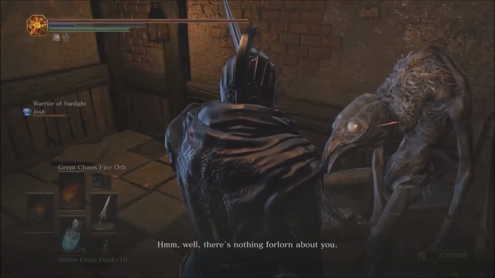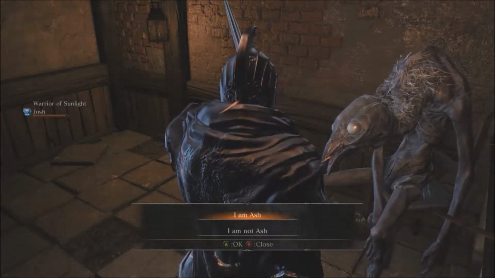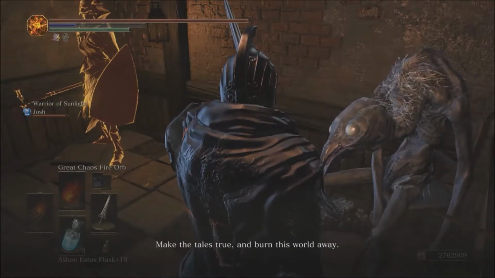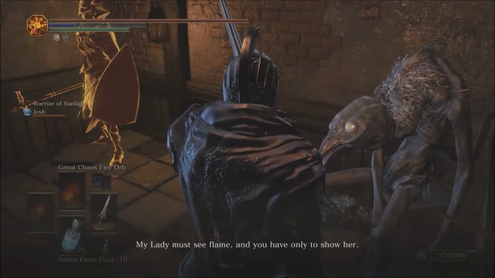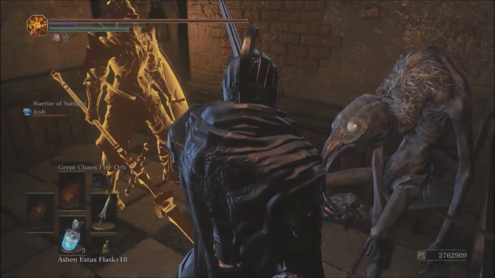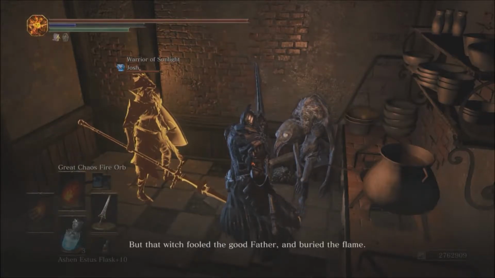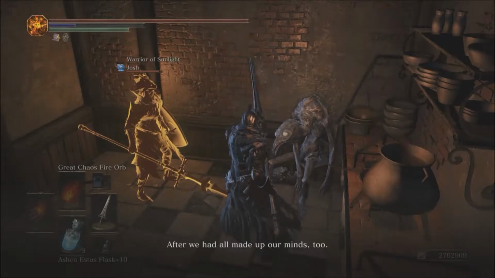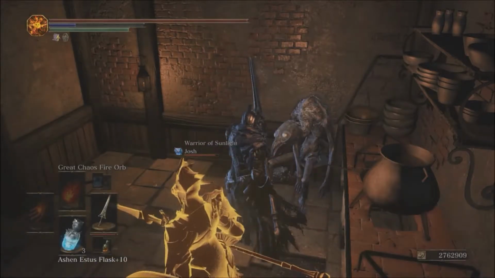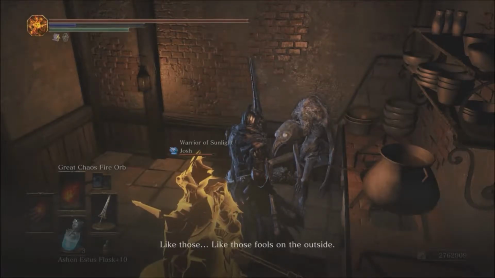Oh. Well. Nothing forlorn about you. What does forlorn mean? Oh, wondrous ash, make the tales true and burn this world away. My lady must see flame, and you have only to show her. Ash, you are ash, are you not? Is it not fire that you seek? Surely you've seen the rot that afflicts our world, but which fooled the good father and buried the flame? After we had all made up our minds, grant us to wish, make tales true, burn this world away, must see flame. Oh, please, it must be you. I'm so terribly frightened of rotting away like those fools outside.